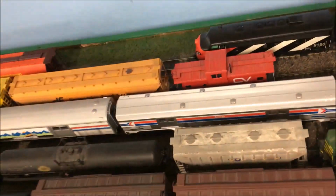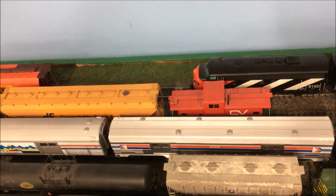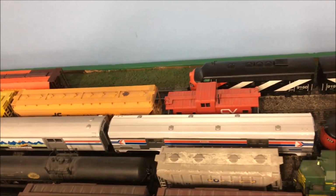The CV freight is not ready to go. It only needs to have the caboose and engine swapped end for end. So that's an easy job. I'll leave that for somebody else or for another day.